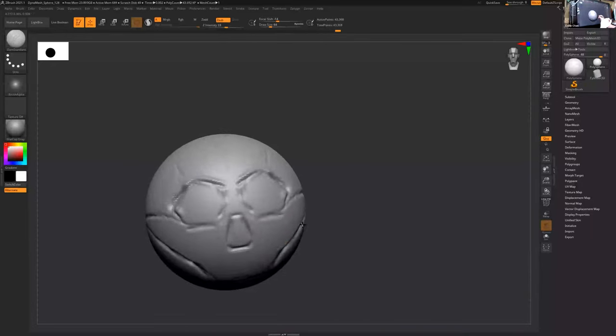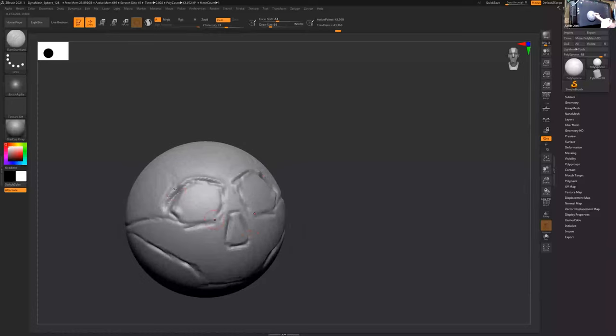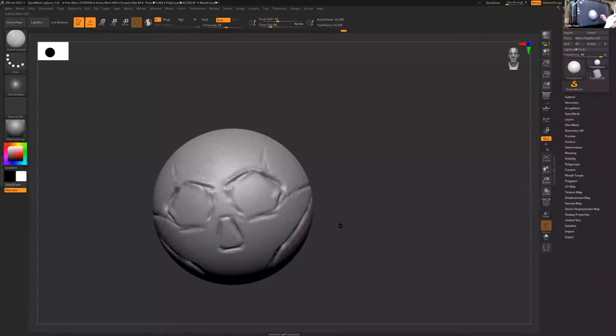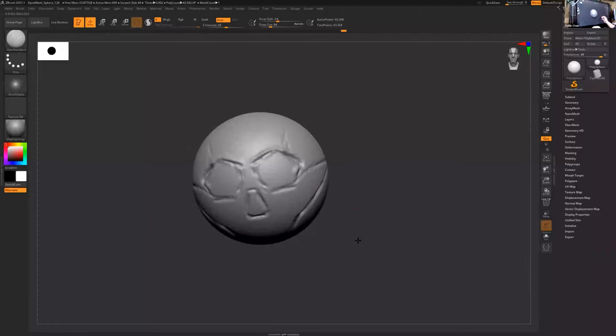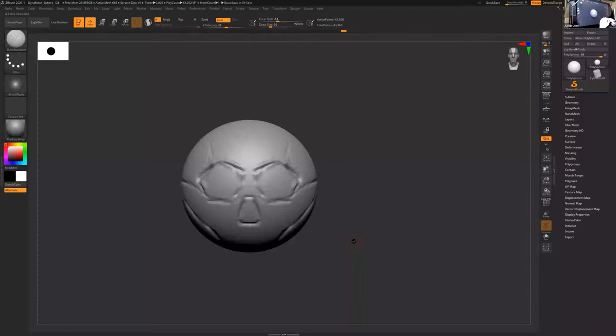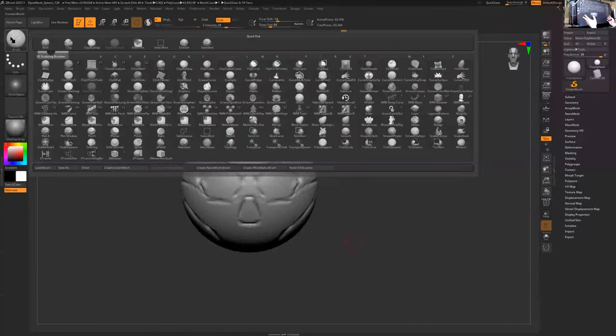And two, are these brushes that you uploaded to ZBrush, or does ZBrush already come with these brushes? So these are all 100% stock brushes. These are literally everything that I'm doing. Like I said, I'm trying to mimic the idea of when you open up something and just go into it. So all of these brushes are exactly what comes with ZBrush. And that's why it's very intimidating when you first open it up and you see all of these, it's kind of like, where do you start, right?